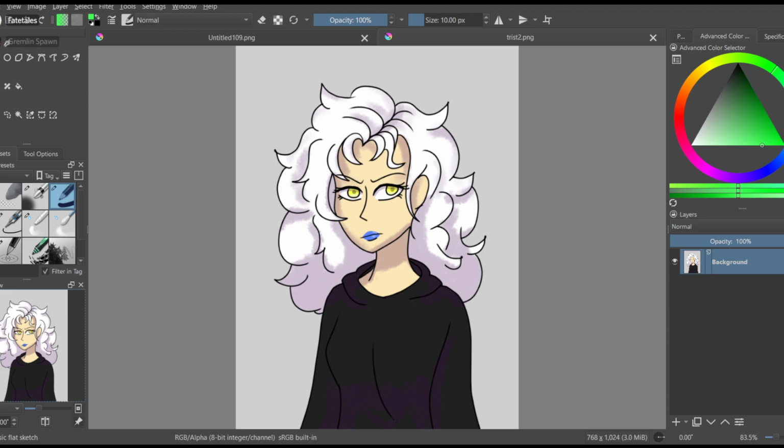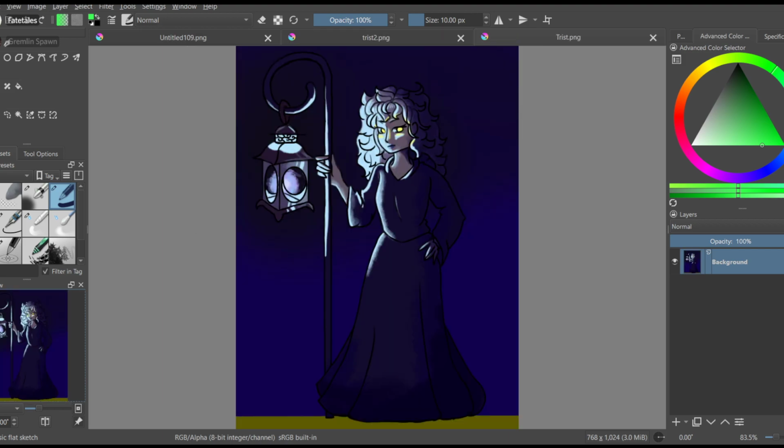Then a little while later, is it in here? Here it is. So we go into this one, where this was before I started solidifying how she looked a bit, and I was just playing with some light. I was very much a fan of this texture. Oh no.